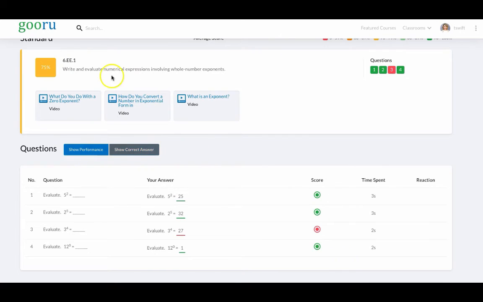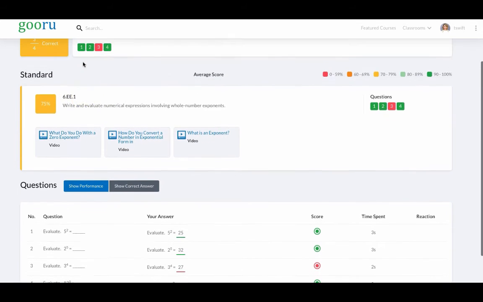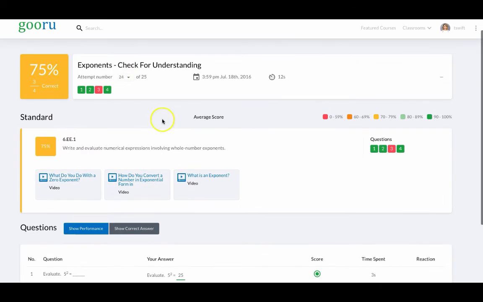Students can also see how they did by one or more standards if the questions in the assessment were linked to standards. Even better, if learning collections and their resources were linked to the same standards, the report will suggest learning resources for students to pursue to help correct misunderstandings. This makes the report actionable in ways traditional reports are not.